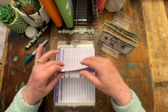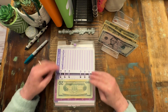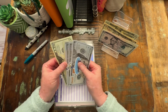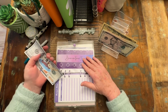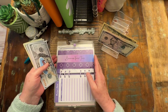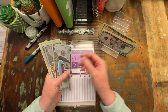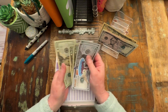And tax prep, we just cleaned this one out. So we are starting new with $20. Business taxes and fees, we are putting in $20. This one might get altered. Again, once I start adding in for taxes, I might change this envelope to read as something different, maybe just business fees. So we're putting in 20. Now we have 1, 2, 3 in the bank, 400, 20, 40, 60.